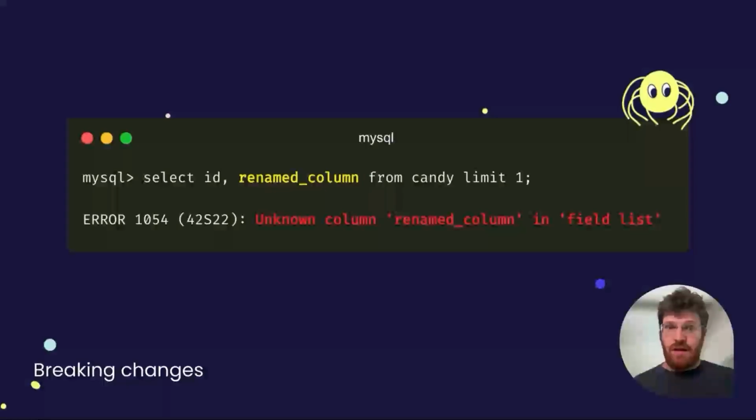Additionally, we have the potential to make breaking changes. Everybody today is talking about data contracts, mostly between the production database and the data warehouse, but there is also a data contract between our backend application and our database. If we rename a column in a way that we didn't think through all the way, we might end up breaking the contract between backend and database, and our queries begin to fail.